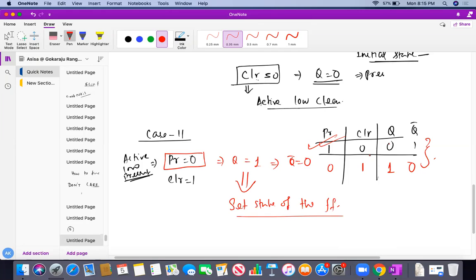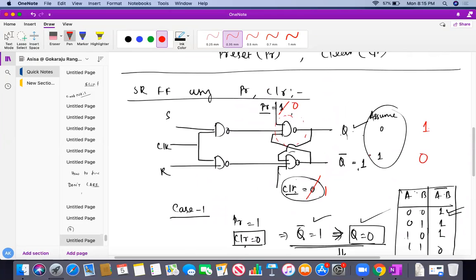At that time, remember, while applying preset and clear conditions, you are not going to touch these particular things. Am I correct? Correct, students? So we are just using preset and clear to get the initial conditions. Till now we are just assuming. Now the question is, why are we assuming? Why not put some extra conditions on this flip flop to get these assumptions in a valid proof way? All of you understand?